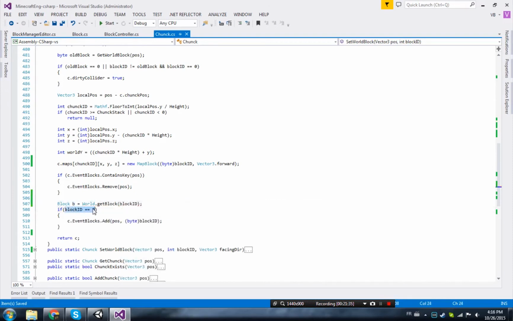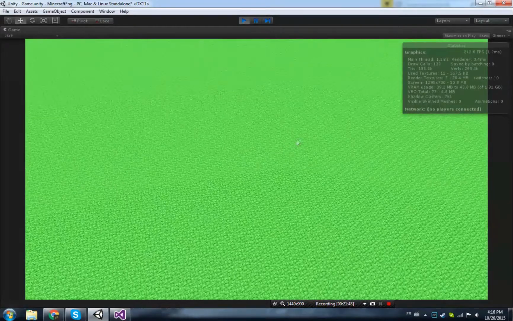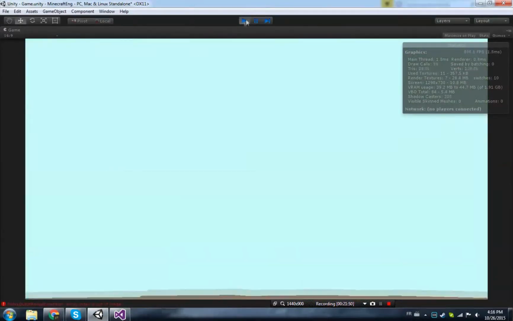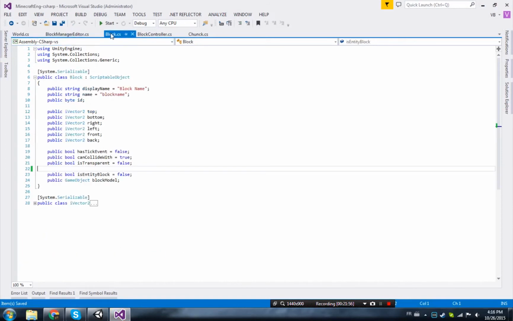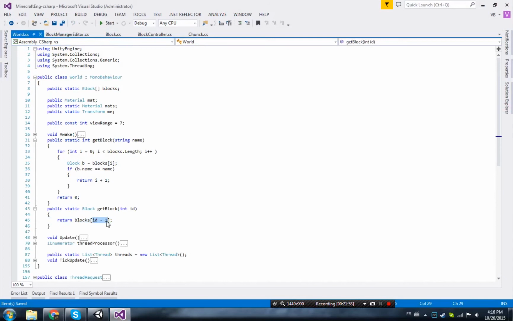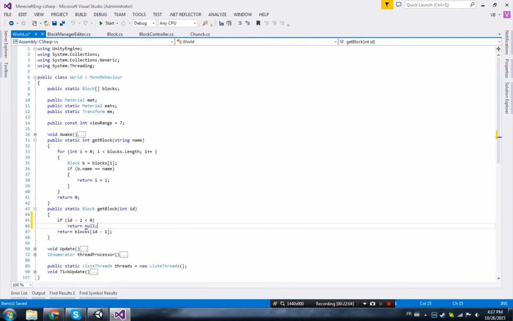Here we do if the block's name is equal to grass block. Then we add it. So now it should actually work. If I go ahead and, oh shit. If ID -1 is smaller than 0, then we return null.